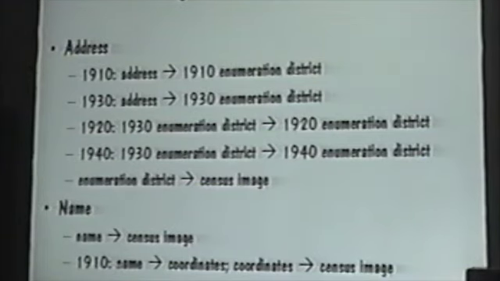So in that case, we have this one-step tool that takes you from a 1910 name. Using either the one-step tool or the Ancestry site, you can go from 1910 name to a set of coordinates. You'll see in a second what I mean by coordinates. I have an example. And then a one-step tool that takes those coordinates to the census image. I'll give examples of all this, so this will all be solidified for you.